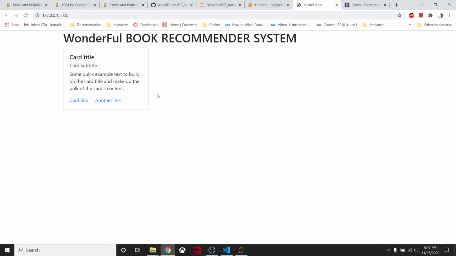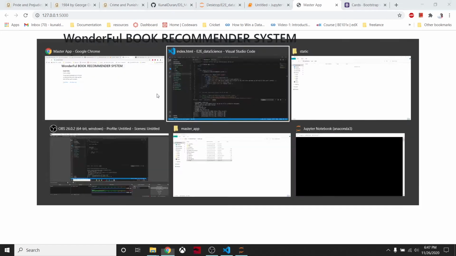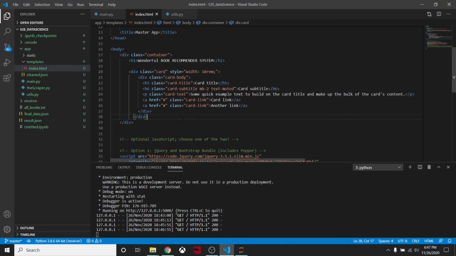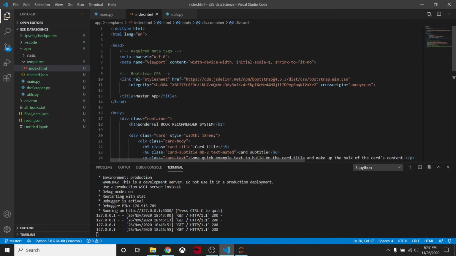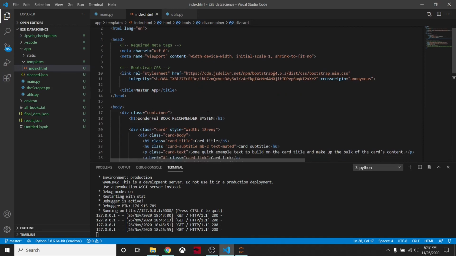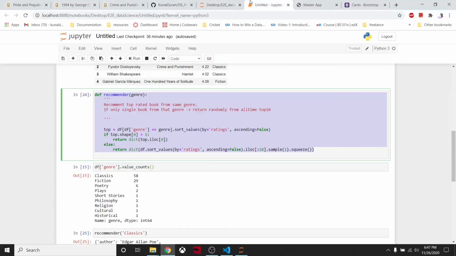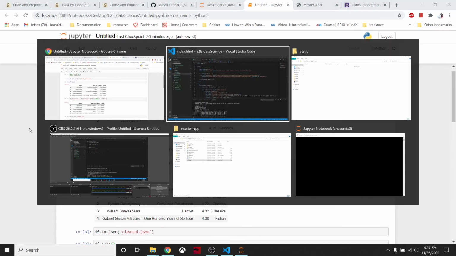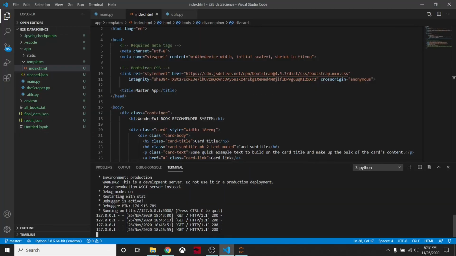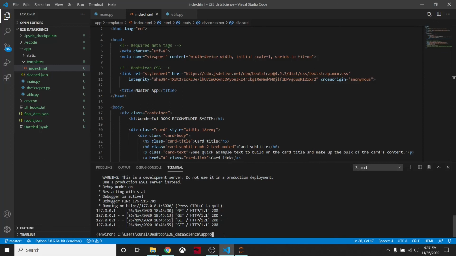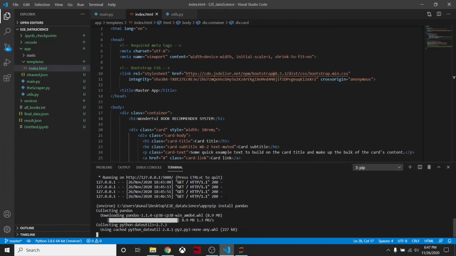Now let us fix some logic behind that. How are we going to edit? That's a wonderful question. So we have, let me open this notebook. We want to save our data frame. We also want pandas in our dependencies. Let me close this and we'll install pandas also. So it is downloading.